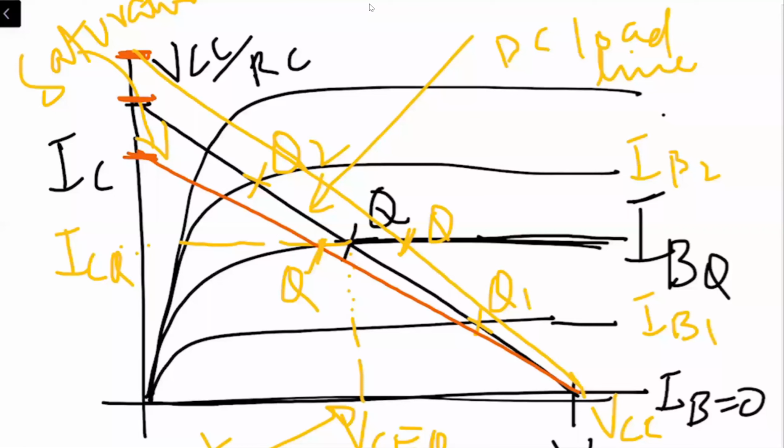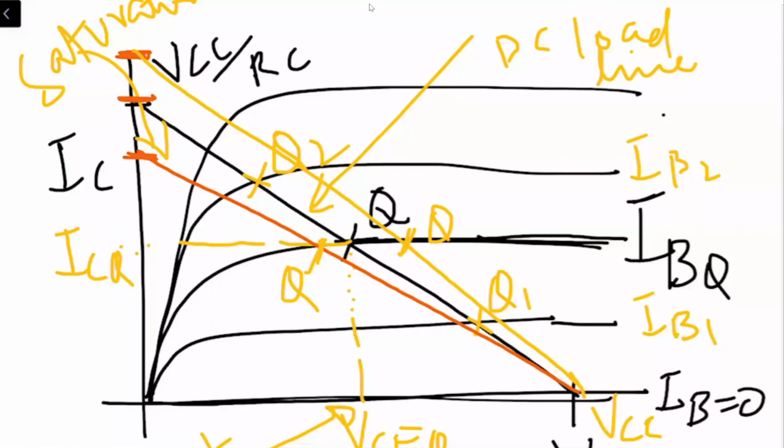And if there is a variation in VCC, what will happen? It is the converse.